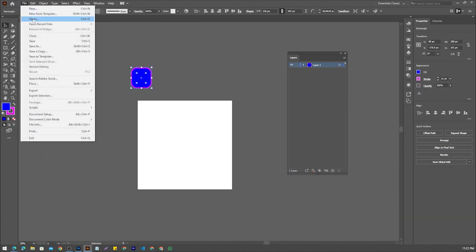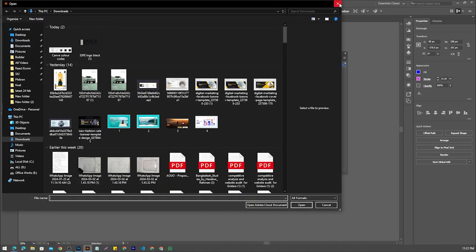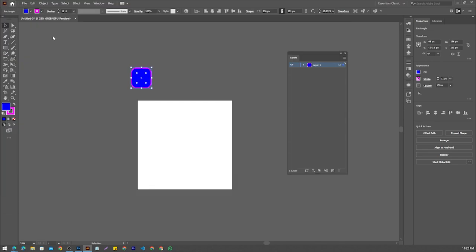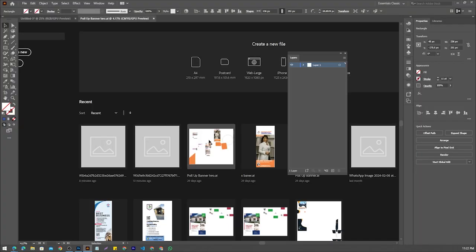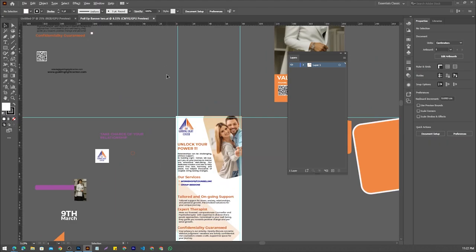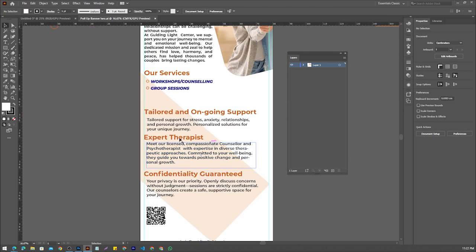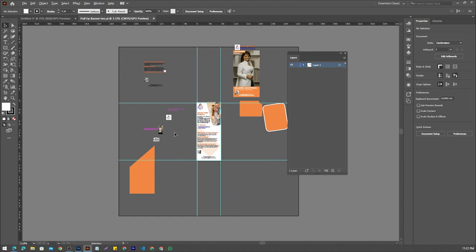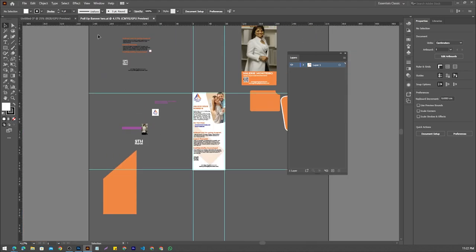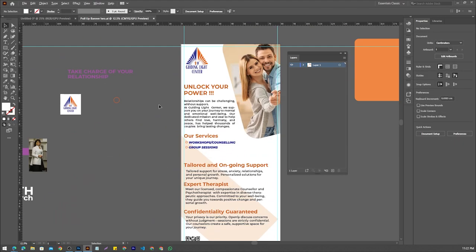Let me open my project so you can see how important it is. This is an explainer for my client. I have worked on lots of things outside of my artboard, as you can see.